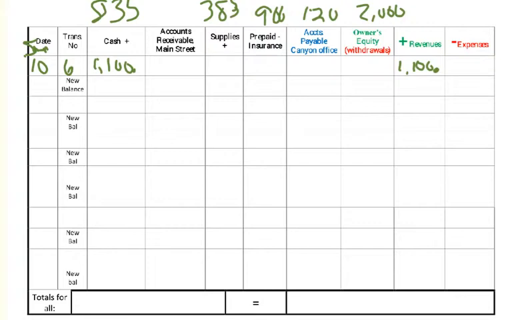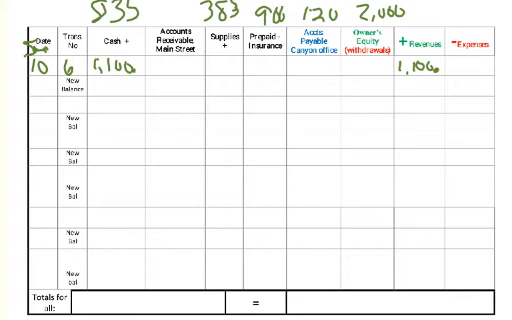So each of these different categories at the top, cash, accounts receivable, these are all account titles, and in these account titles everything is kept. That way when the owner comes to you and says, well, how much did I make in sales, you can tell him how much he made in sales, and that's one of the points.